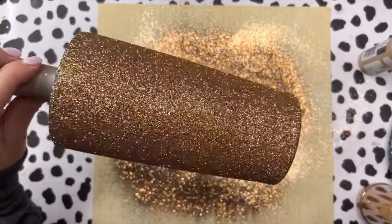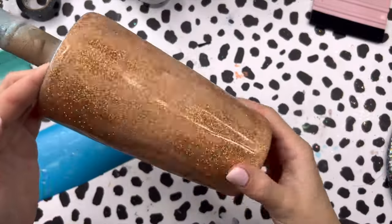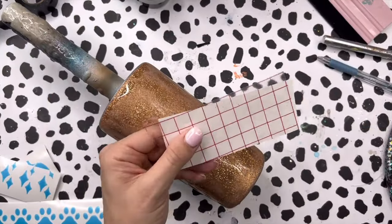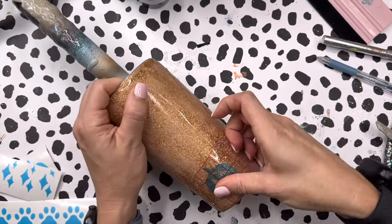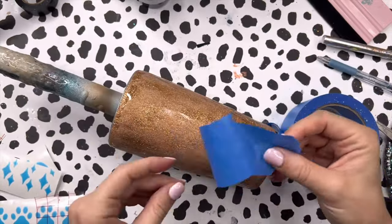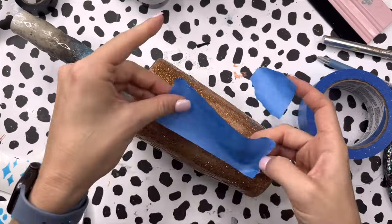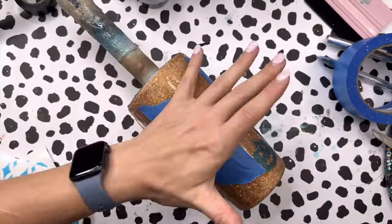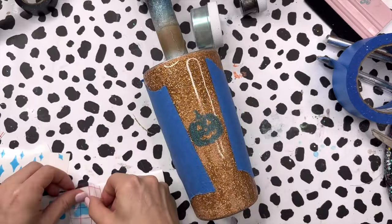I'm going to let this dry for about 30 to 40 minutes, then seal it with my Krystalak glitter glue and water mixture, let that dry for two hours, and then add two coats of epoxy. After those two coats of epoxy were applied, I sanded the top and bottom rims and now I'm ready to apply my stencils for the peekaboo — a few little jack-o'-lanterns, some paw prints, and some sparklies. I started placing stencils and then used pieces of blue painter's tape to map out where the dog decals will go, so I can place my stencils around those areas. The more stencils you add, the more the Tabby glitter will show through in your final result.